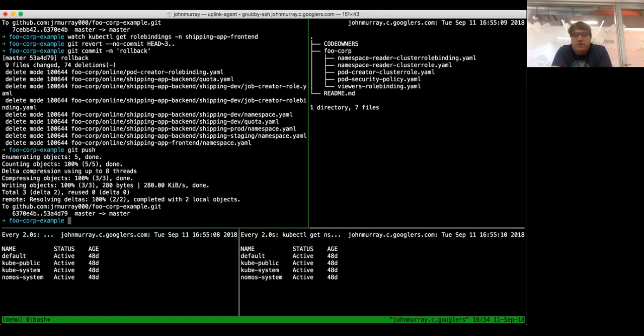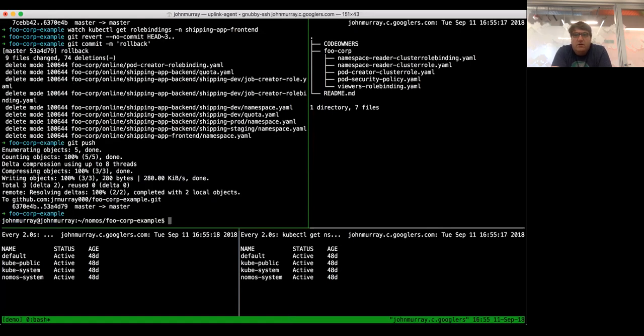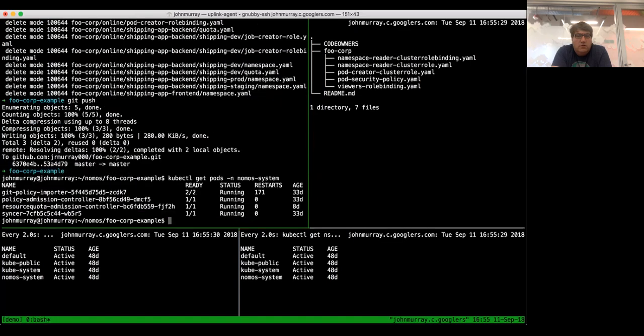John, if you want to do a kubectl get pods inside the Nomos system namespace, you can show everybody what is running in there. Right.